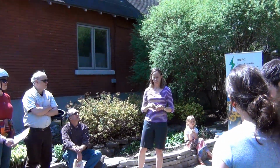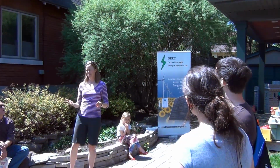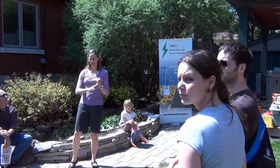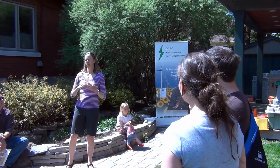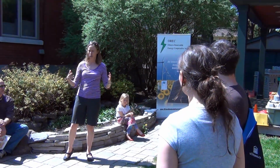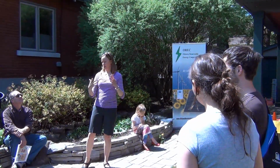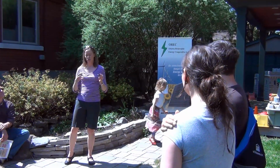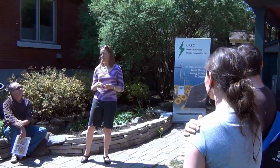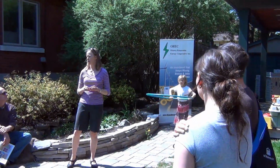We finally have all of the necessary paperwork in order, and it's been a big, long process because it's new. So the Cooperative Act had to be changed. The financial shares offering had to be approved. A strong team had to be made, to create a viable entity that could actually manage the long-term business and share offering. So we feel that we're very close to signing with a couple of projects in the city. There should be some news on it soon, and we are actively recruiting people that would like to invest, become members, have a chance to invest. There'll be some projects being built this summer.